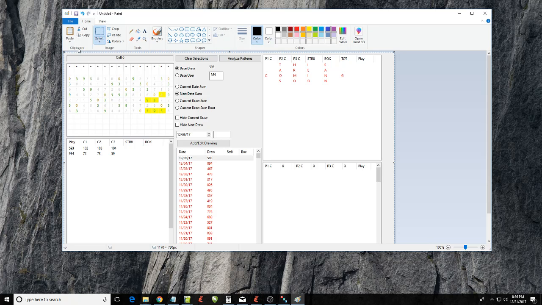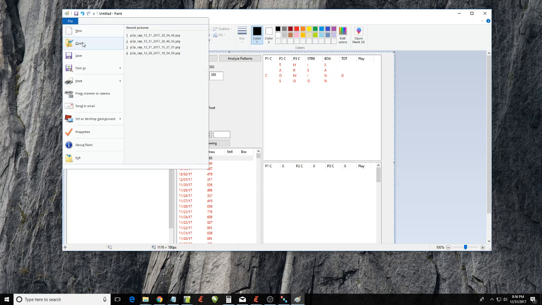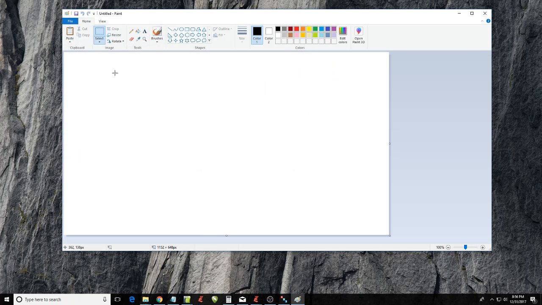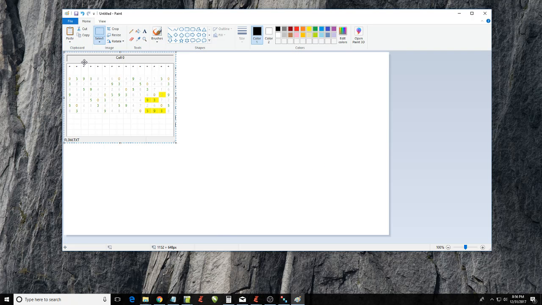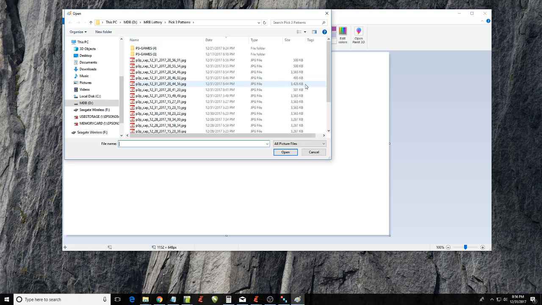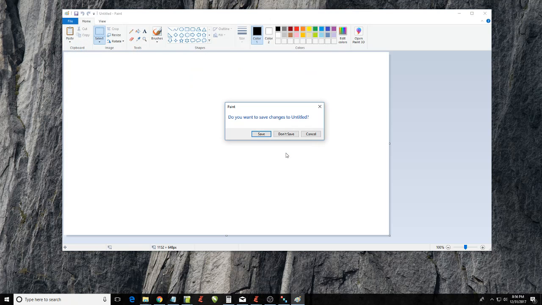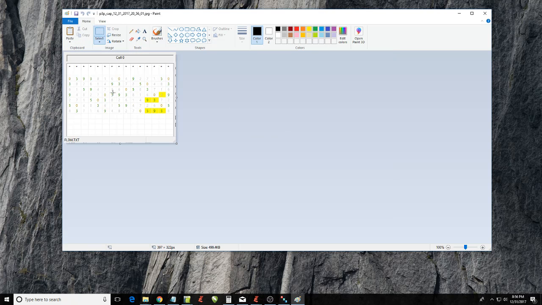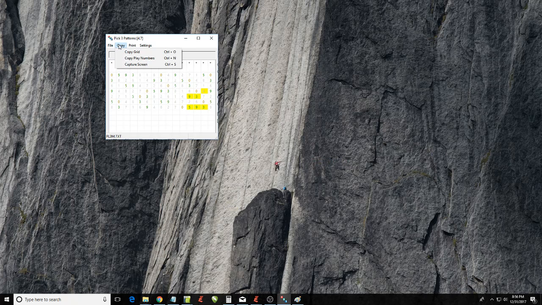Let's do file, new, and paste, and there it is, just the grid. And the JPEG will be the exact same. File, open, and it would be this one here. And there it is as a JPEG. So you have two options of the screen capture.